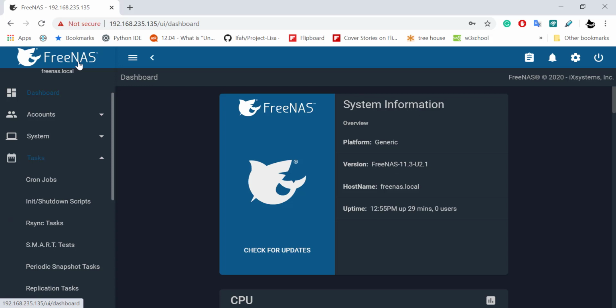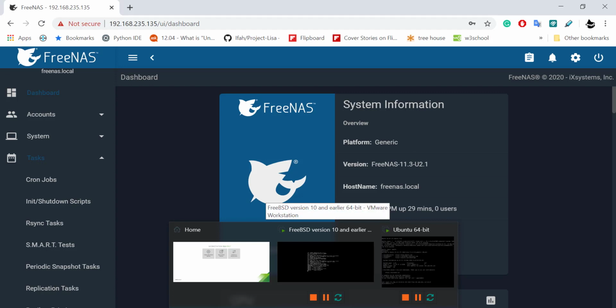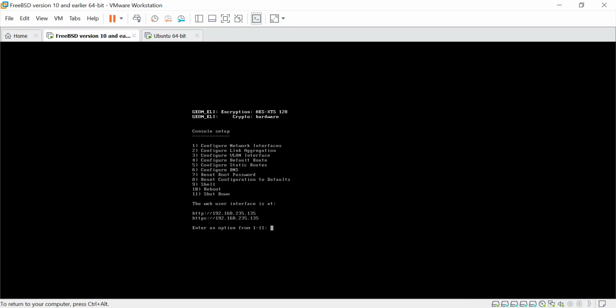Now that we have configured these services, we have to make sure that the FreeNAS box is able to communicate with the web server. So let's go to the FreeNAS box, press 9 for shell access.